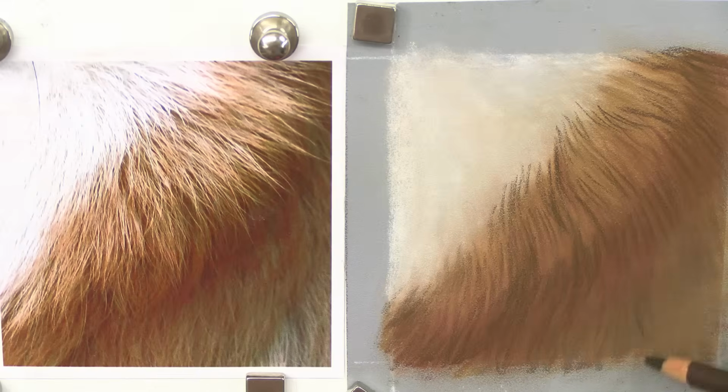Right, I'm not going to do too much more here. As I said, this is not one of those hyper-realistic type drawings. Just want to show you a bit of drawing fur and how you can have a bit of fun yourself.